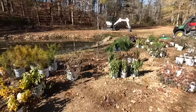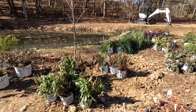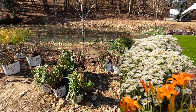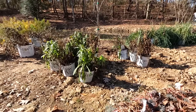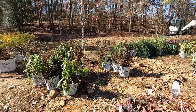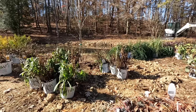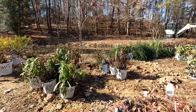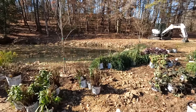We've got daisies. The Amazing Daisies is the line from Proven Winners. Love these. Now, some look a little bit better than others in here. We've got Daisy May. We've got Banana Cream 2. Just gorgeous Shasta daisies that will go into the garden. Beautiful classic daisies, right? Daisy May is definitely the classic Shasta daisy. Pure, massive white flowers. Really, really nice. The one thing I would say about the Shasta daisies is make sure that you don't put them in a wet area. They hate having wet feet.